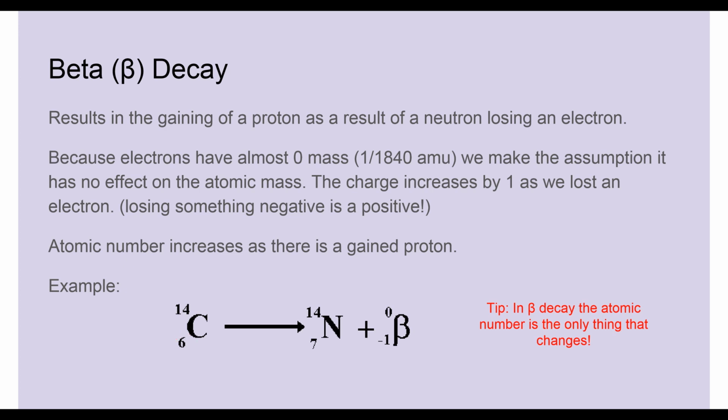Okay? Beta decay is typically the hardest one to wrap your mind around because it has the most abstract thought. And we don't go into the extreme detail of explaining exactly how it is going. If you want to know more, ask me in class and I can point some resources in your way if you want to investigate it further. In general, the idea you need to know is in beta decay, the atomic number is the only thing that changes because a neutron essentially gains a positive charge, turning into a proton as a result of a loss of a negative thing, which is our electron. Okay?